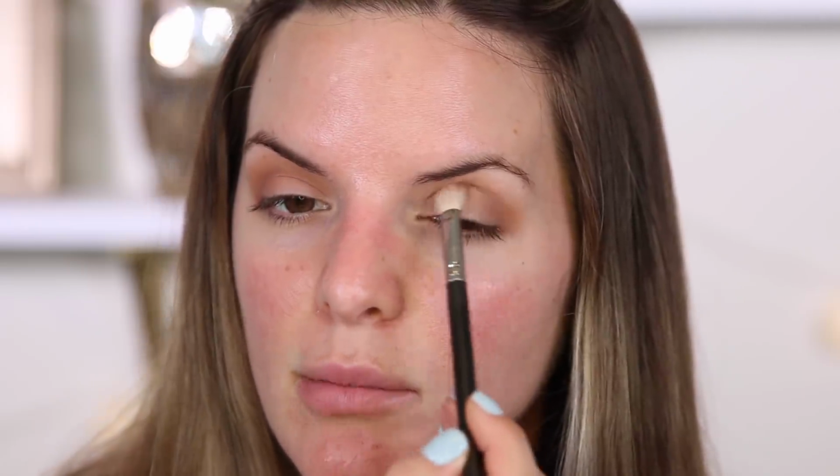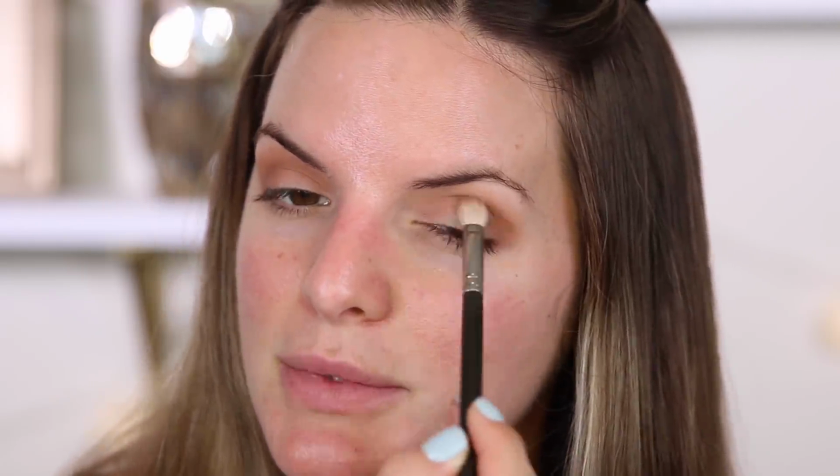I have so much work today and pictures to take today that I really need my makeup to look good. So those actually blend really well.